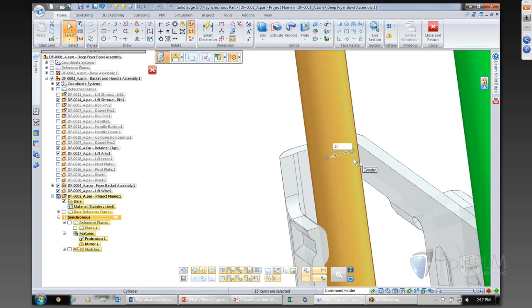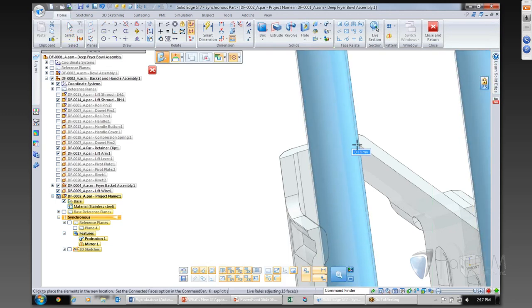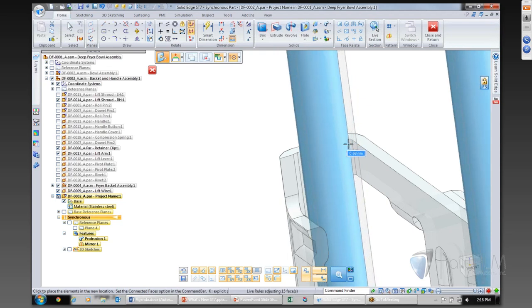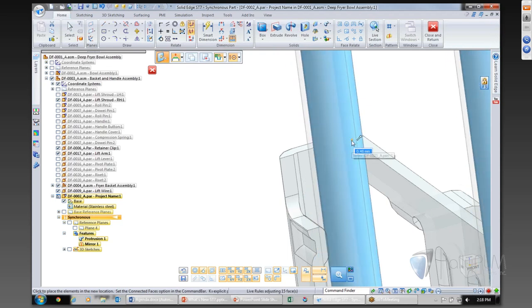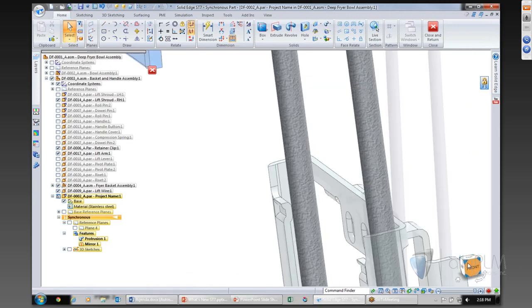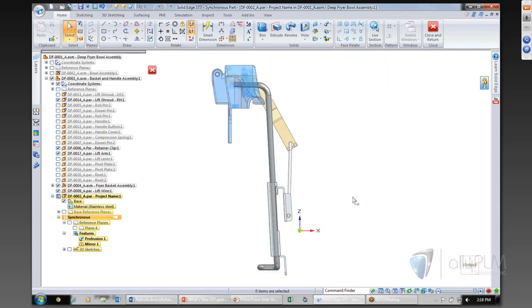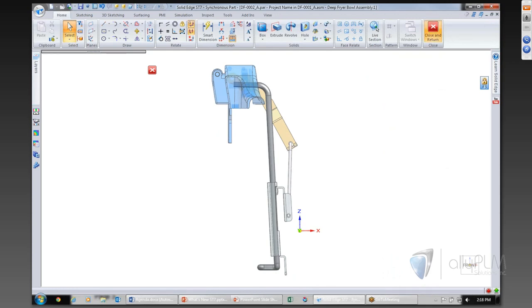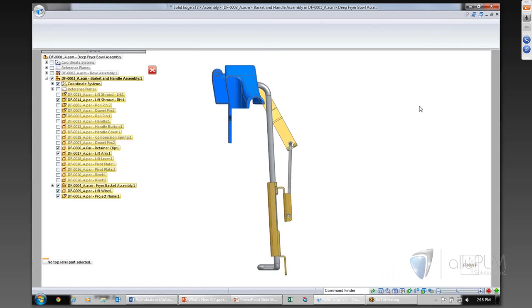So I know my wire is 3.8 millimeters wide, so I'm just going to divide that by 2. Now I know I'm on the edge of it. And I'm simply going to move this over so that it attaches to the key point here. And now I know that it's touching that face. We can do a front view on our view cube to prove that we have a nice fit there. We can then close and return to our subassembly level.